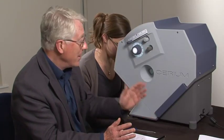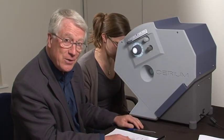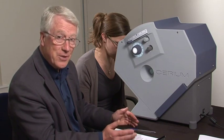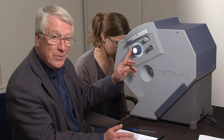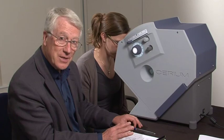There are some aspects of this machine that are easier for the patient to adjust than others. Saturation can usually be adjusted by the patient unless it's a young child, in which case the saturation is best adjusted by the examiner. Adjusting the hue, which changes colour adaptation, is usually left to the examiner.